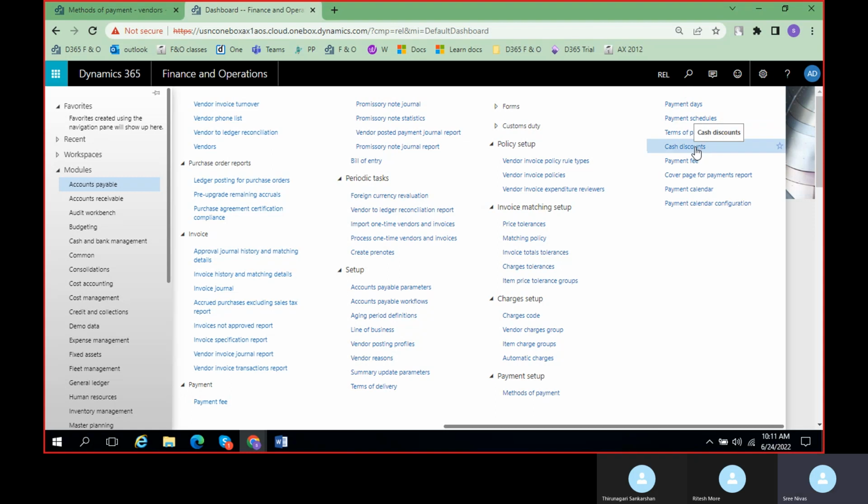And the cash discounts. Cash discounts is nothing but if you are eligible for any early payment discount from the vendor, the system is not aware of what kind of discounts you are getting, right? So all those things we'll have to update here. Let's say if you are paying any vendor before 10 days or before 5 days, by default the system will calculate the discount.